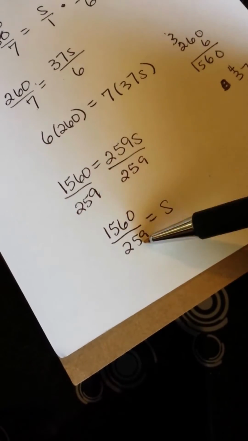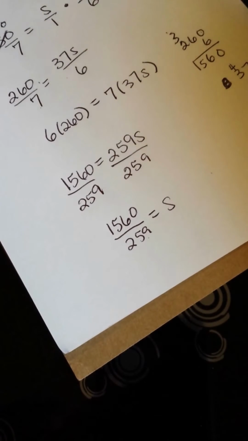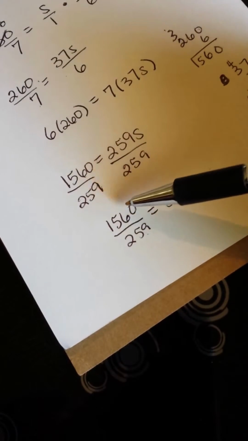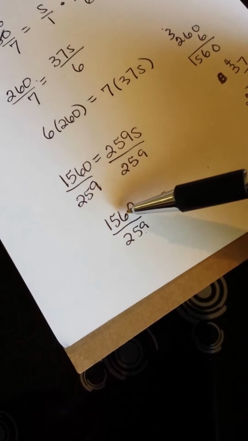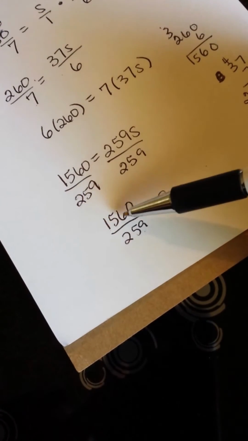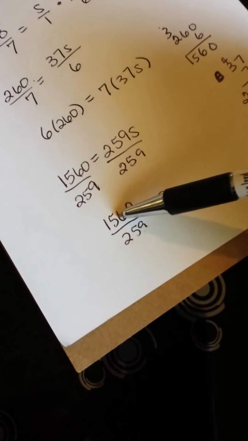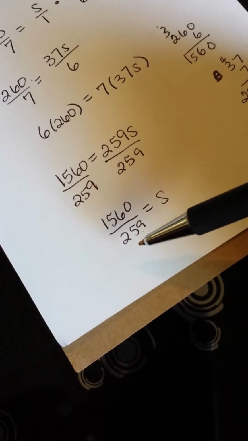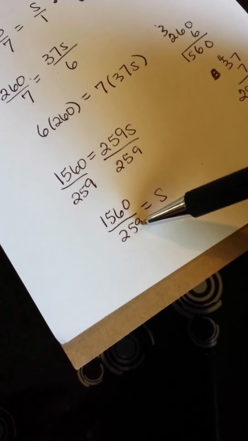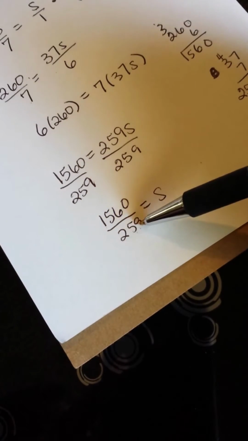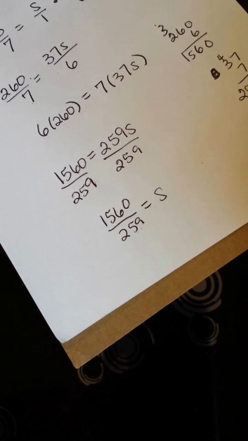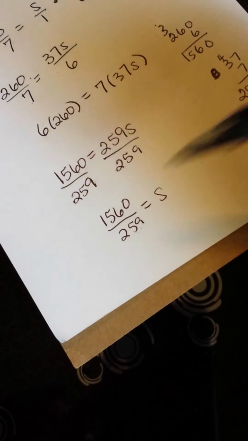So I know they're not both divisible by 2, because they're not both even numbers. If they're divisible by 3, we'll just add up each of the digits. So 1 plus 5 plus 6 is 12. This top number is divisible by 3 because when you add up all of the numbers, it's divisible by 3. And 2 and 5 and 9 is 16. 16 is not a number that's divisible by 3. So I know those numbers aren't divisible by 3. The bottom number is not divisible by 3.